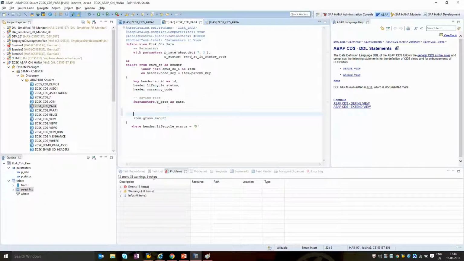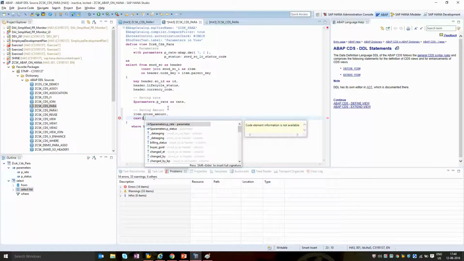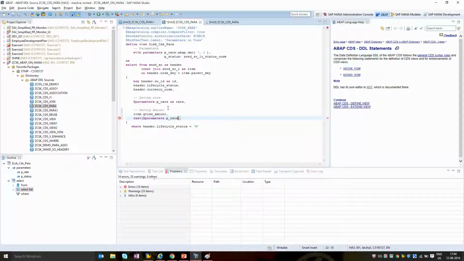Now after this gross amount I wanted to calculate the saving amount. So I'm going to use cast. I specify item dot gross amount as abap dot fltp, which is a float value, multiplied by the parameter.